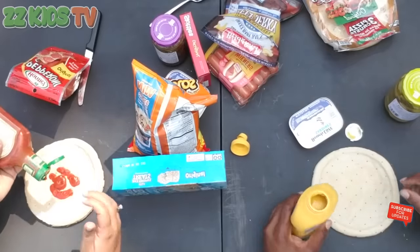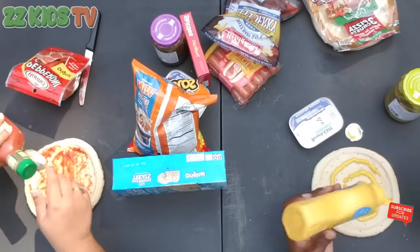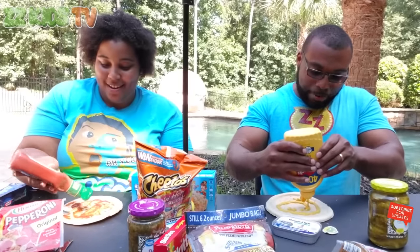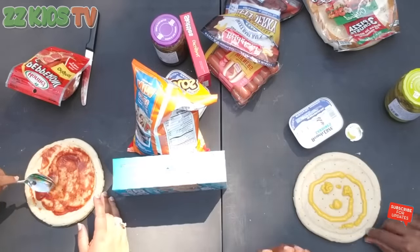What do you guys think? Do you think Goo Goo Mom will win this challenge? Or do you think ZZ Dad's going to win? I think Goo Goo Mom will win because I got mustard for a sauce. I think I'm just going to win because I have all the right ingredients. Look at this — they almost look like you, babe! The eyeballs, the nose, and a smiley face.